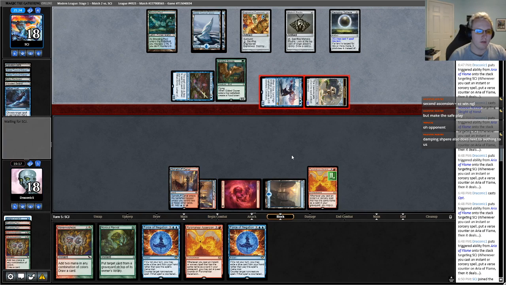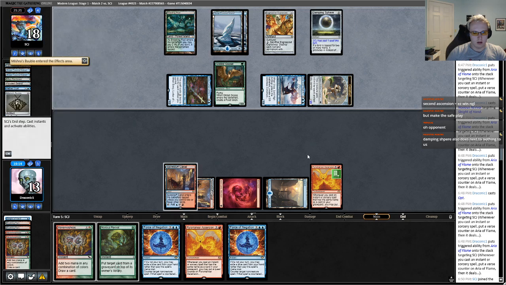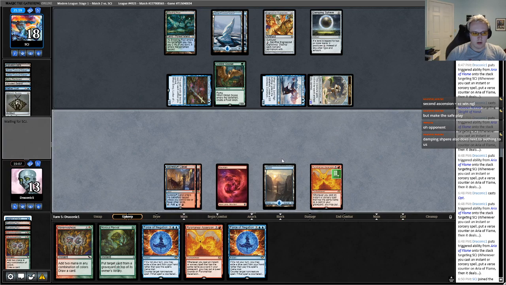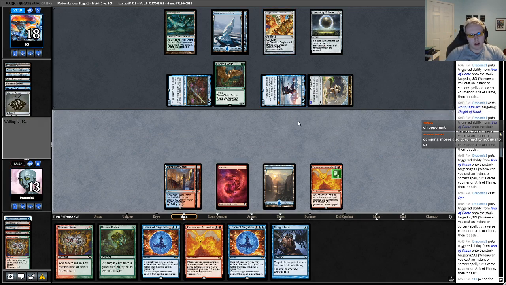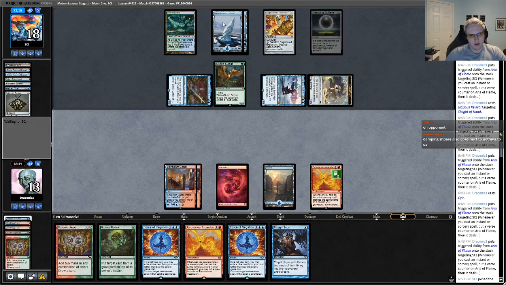Yeah, hit me for 5. Okay. They have a bunch of mana up. Okay. I think I'm supposed to just pass, which feels kind of odd. Yeah, I'm just going to pass. Go. And then if they go to EE on 2, it blows up their Damping Sphere.